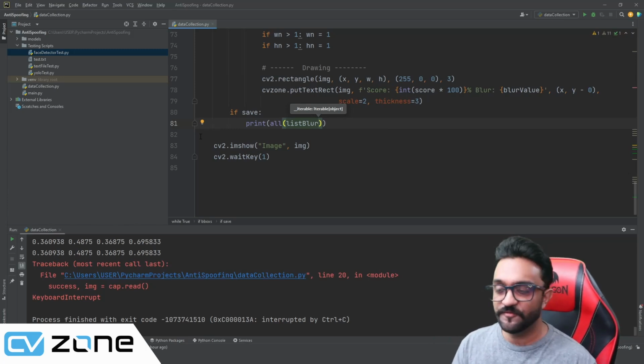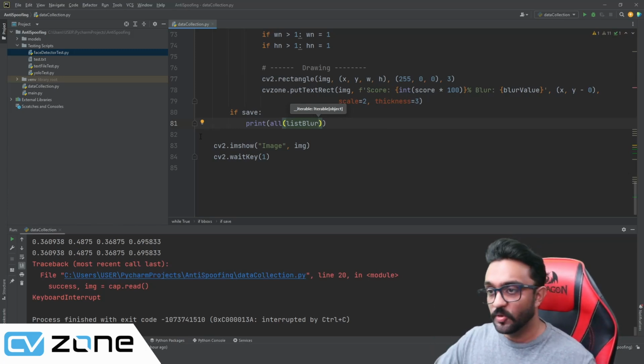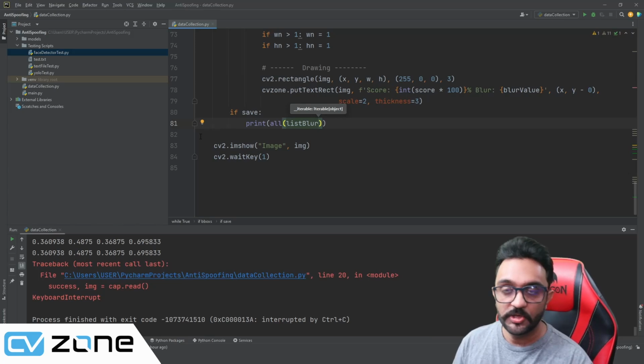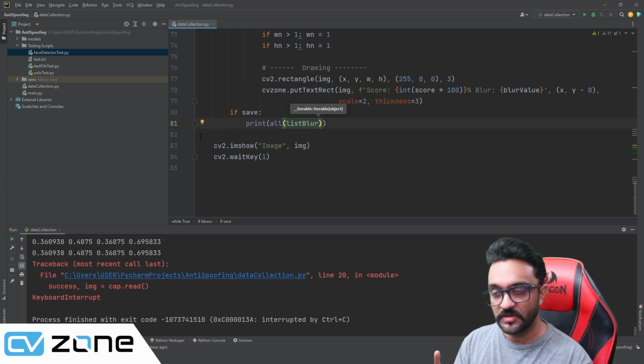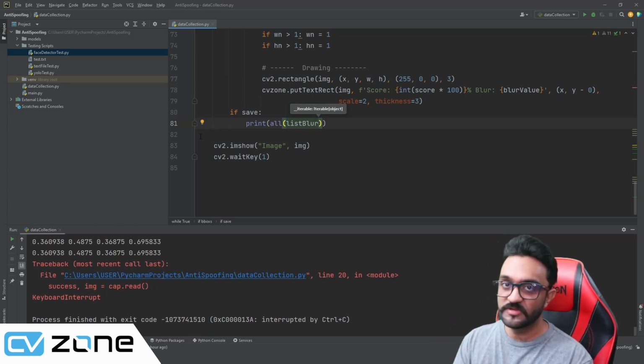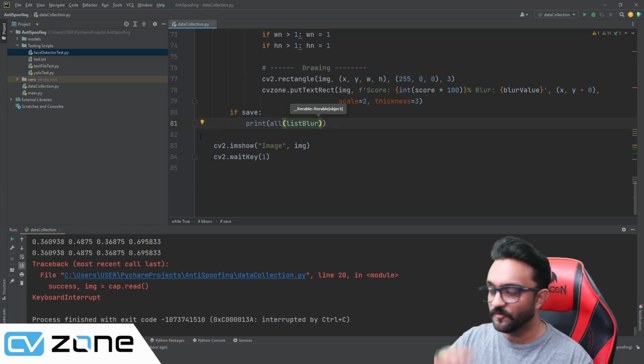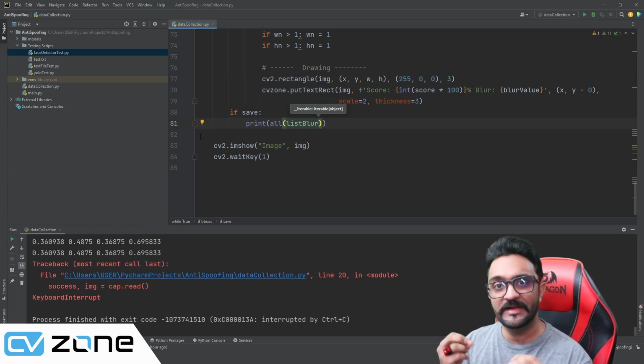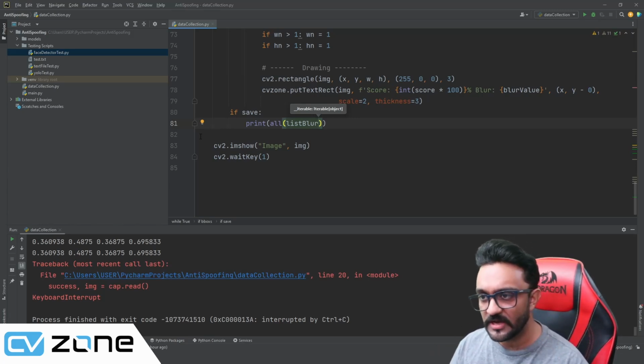If any value is false, then it will return a false. So if I have, for example, 5 faces in the image, I want all of them to be focused, not blurry, and then I will save the image. Otherwise, if one is blurry, the other one is not blurry, then I don't want to save that because I want good, clean data. So that's how we will fix that.